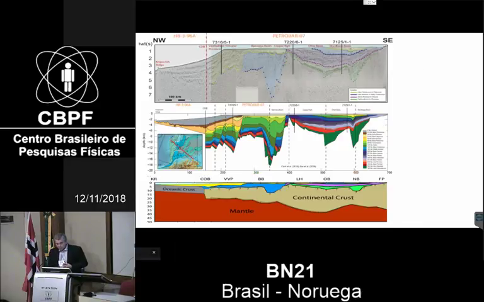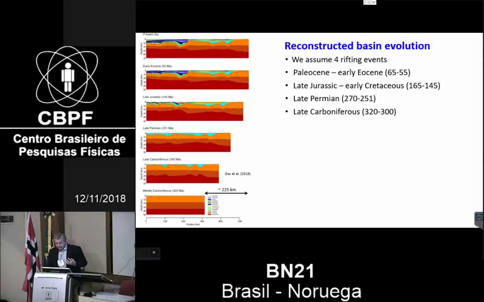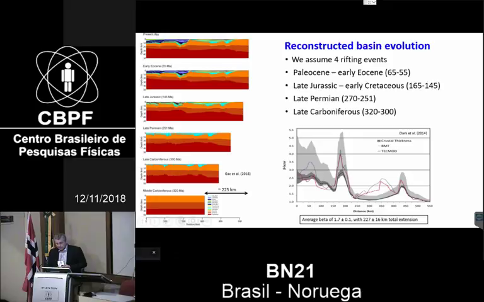This is an example from north of Norway, where we have very deep sedimentary basins, as deep as 15, 16 kilometers, where we have had a severe extension during the late Mesozoic and Paleogene prior to breakup. Here we know that there has been at least 4 major rift events, and we also see from the forward modeling that to reproduce the present-day basin configuration, the crustal configuration, we have to extend the area here more than 225 kilometers. And that fits nicely with what we observed in terms of geometry of crustal thinning.